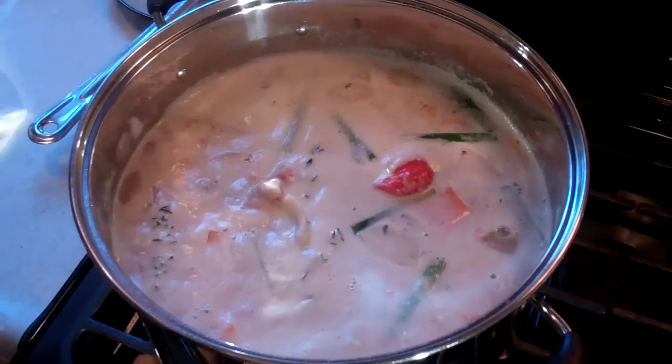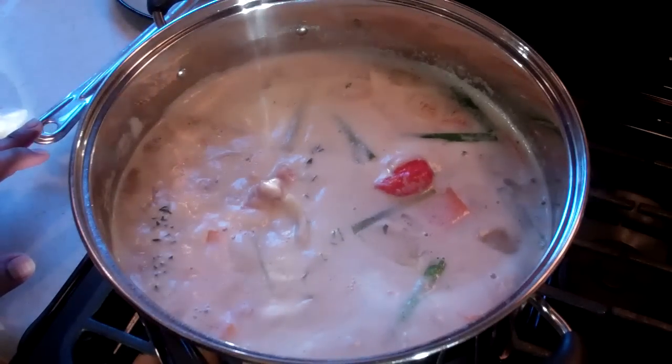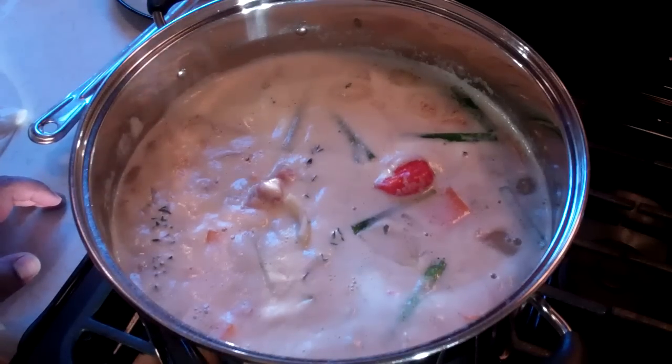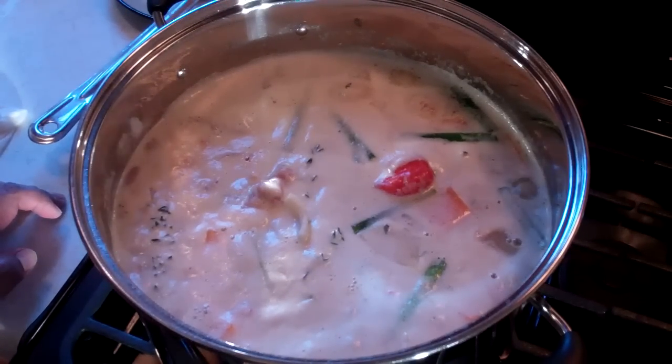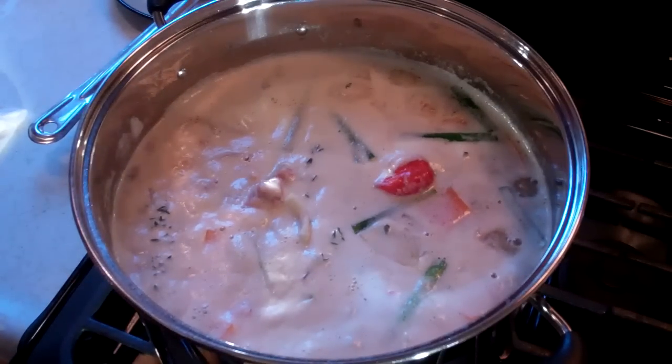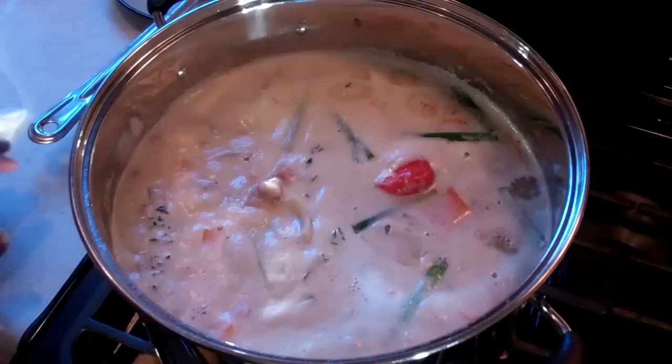If you don't have a ham bone and you want to make this soup, all you need to do is buy one of those ham hocks or any sort of smoked bones that you can get in pretty much any grocery store, and use it to flavor this soup. So here we go, guys. We're going to cover this now and allow it to cook for about an hour to an hour and a half. I'm thinking I'm going to go all the way to an hour and a half.